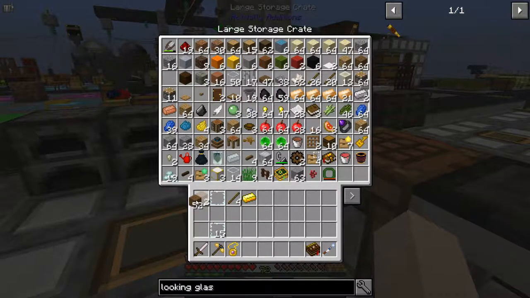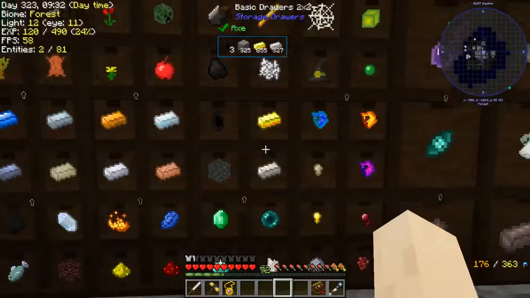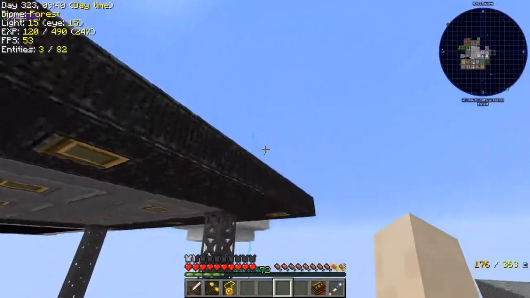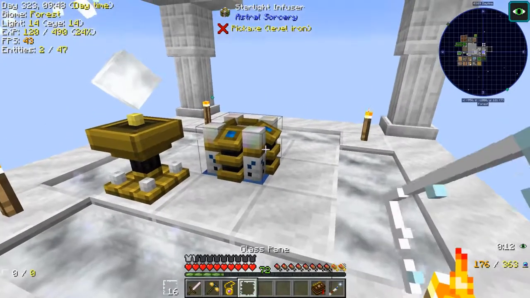You know what? I needed another wood, 3 more sticks. So 1, 2, 3. 2 gold, 1, 2. So this should be enough. Let's go see if we can enchant, attune. No. Infuse, sorry. The glass pane.